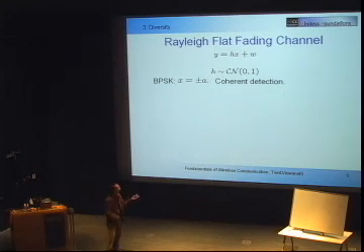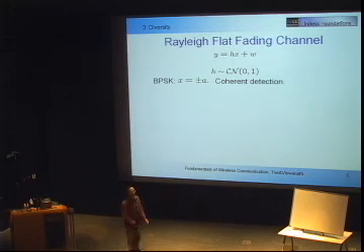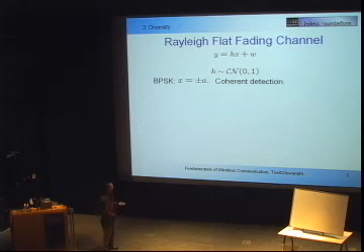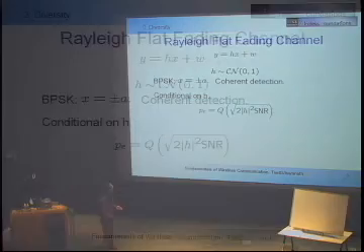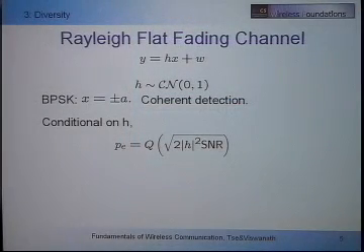You have plenty of time to spend some of the resource to estimate the channel first. The receiver knows the channel, then you can do data demodulation. This is called coherent detection. You can also do non-coherent detection in a very fast environment, but you can look at that in the book. Once we do coherent demodulation, everything falls into place, because the error probability is a very similar problem to before, since all I need to do is divide the whole thing by h.